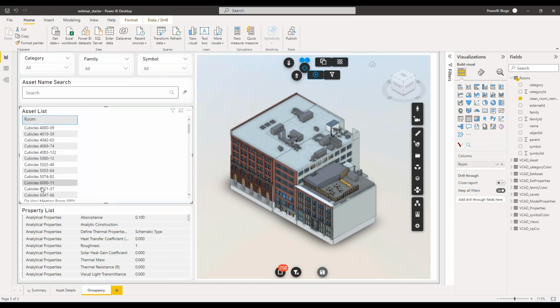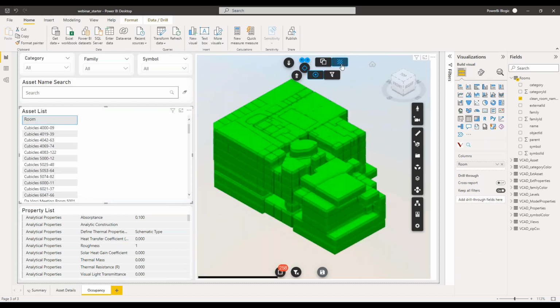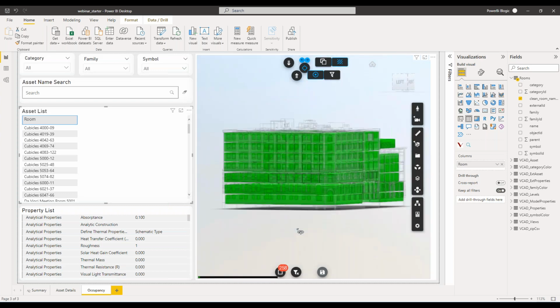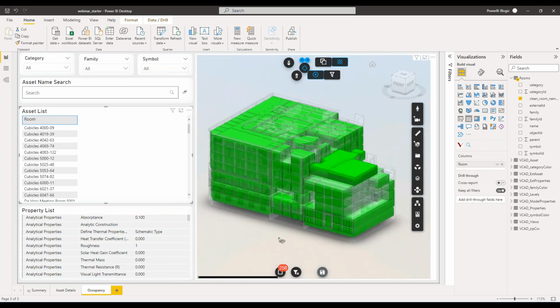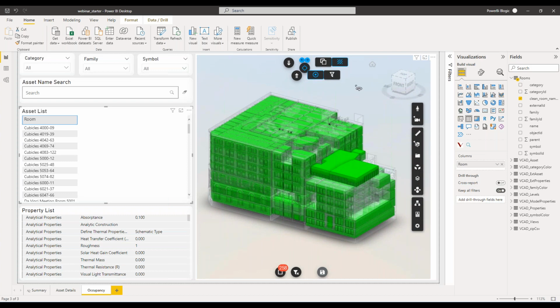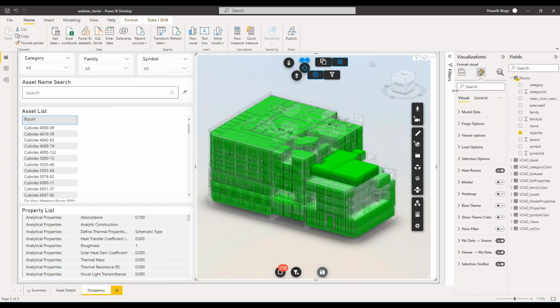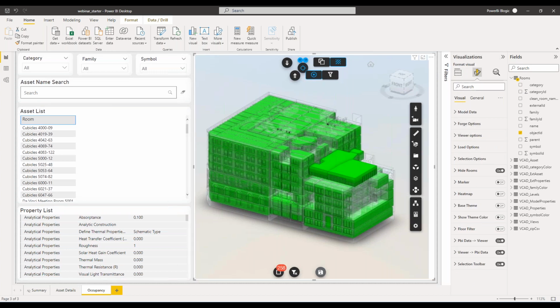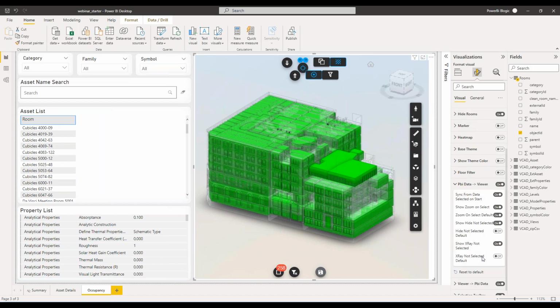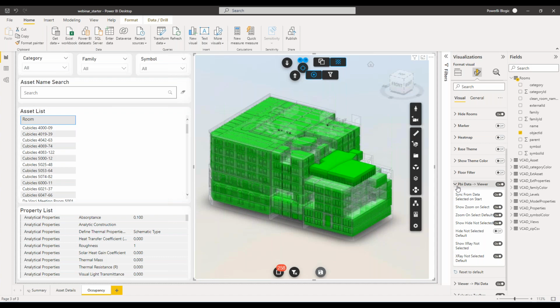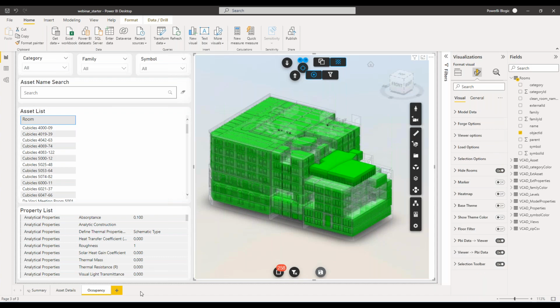Okay, so here I have all my different rooms. If I want to see them in my model, I can see now we're actually looking at the volumes of all of my rooms. And for my report, it'll be more useful to always be in X-ray mode. So I can just go ahead and set that up as a default by going to the formatting options, PBI data to viewer section, and then telling it X-ray not selected should be my default. So now, even when I change tabs or when I reload the report, this will be the preset default.